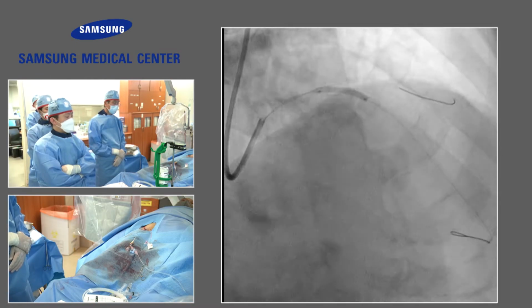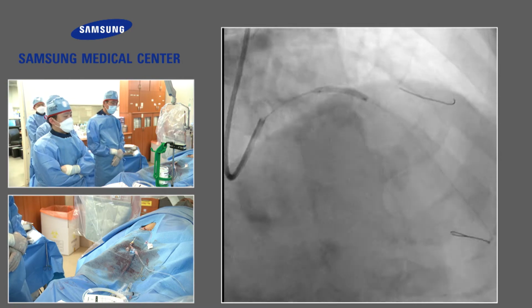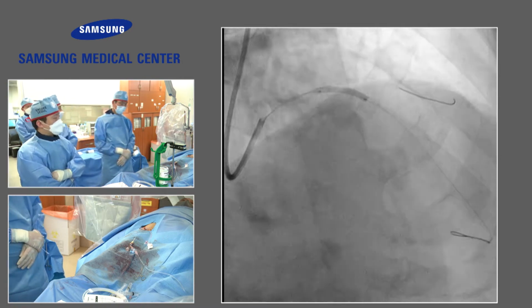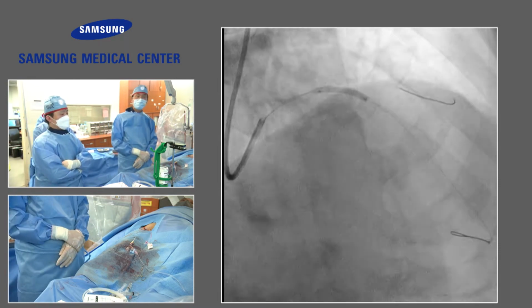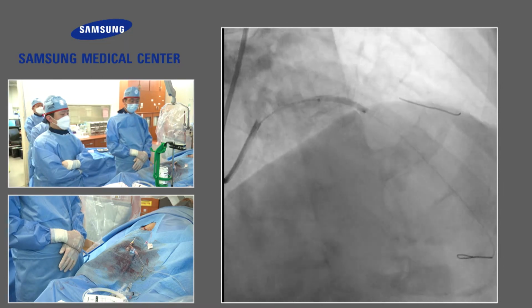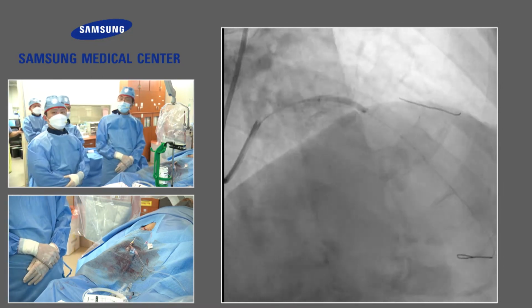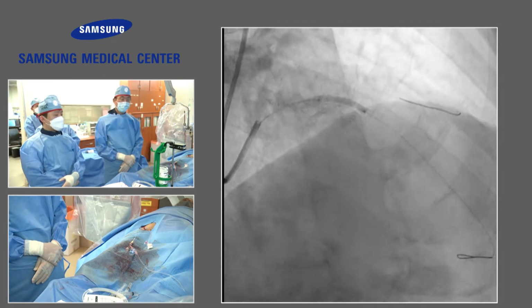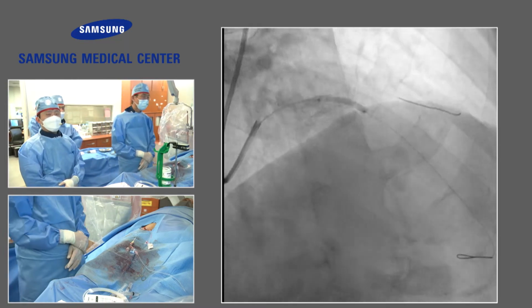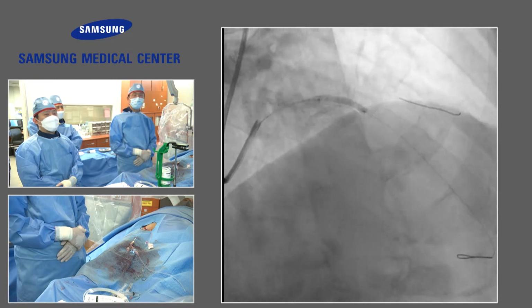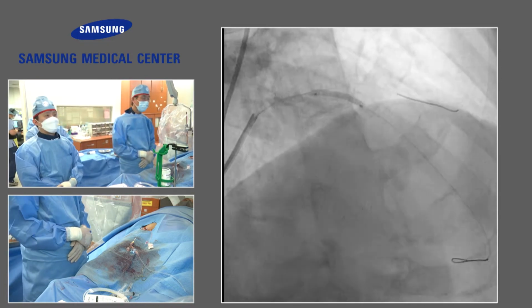Just find a kissing balloon of 2.5 balloons. Okay, we are going to leave you and return to the Samsung Medical Center. Good luck to you. It's almost finished, just a little longer. Okay, Dr. Kwon, we are seeing now. I am regretting very much because we do the procedure for 5 minutes and wait for 50 minutes.